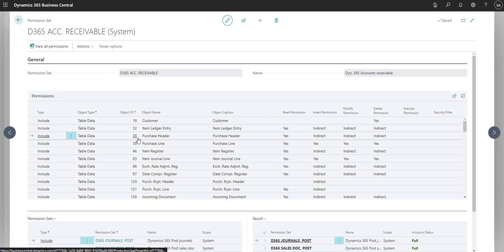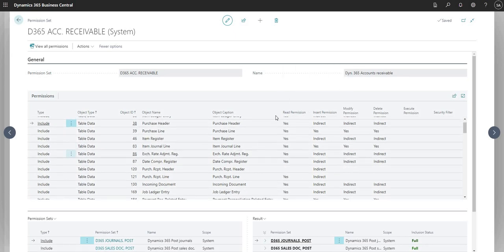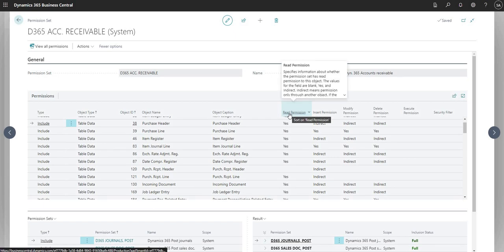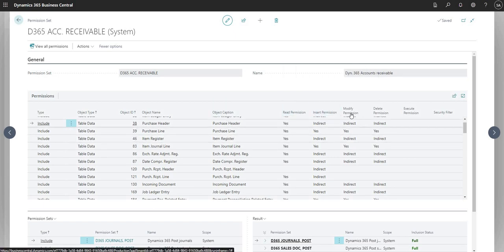So for example here, the line that I'm on is for object ID 38, and that's table data, so table 38, it's the purchase header table. And if I move across the page here, we've got some different actions. So we can either read table 38, we can insert into, we can modify, we can delete on that particular table.